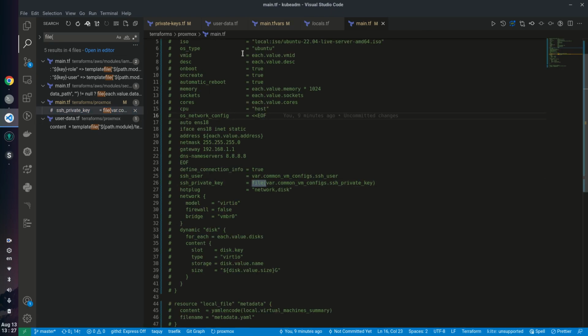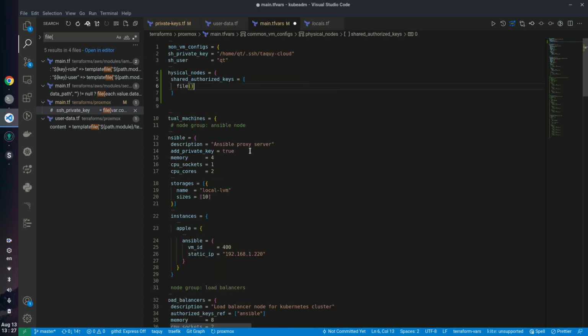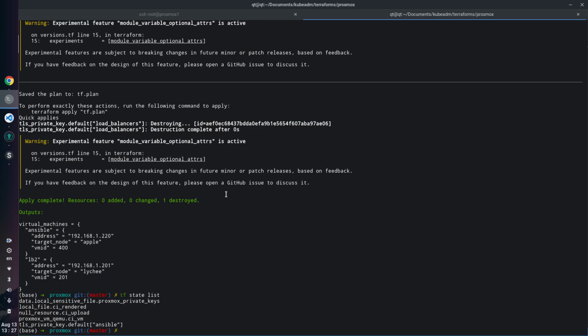So yeah, I will just view the file. It's actually going to tell you guys where my public key is in my local servers, but it's okay. I don't hesitate to publish it out.